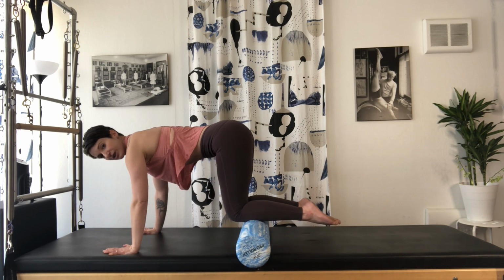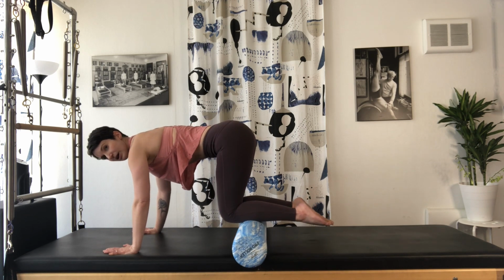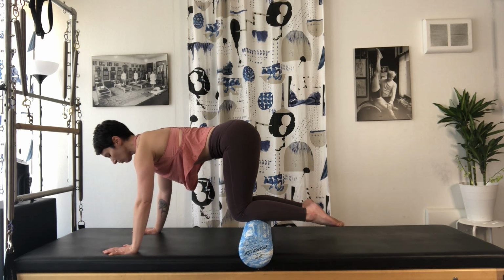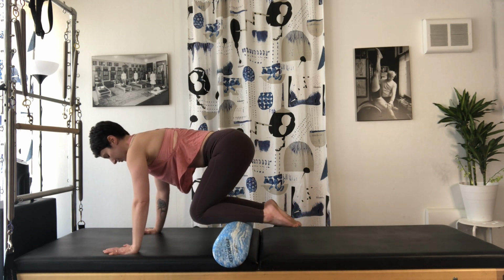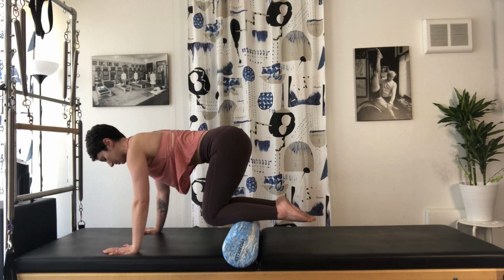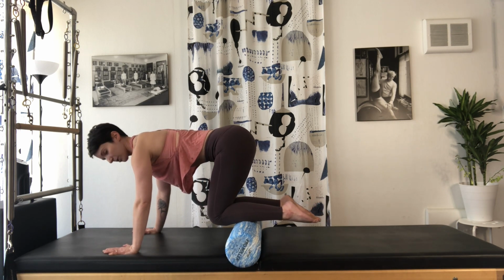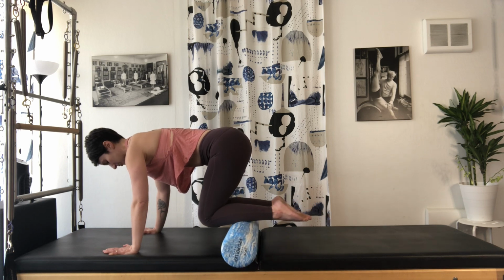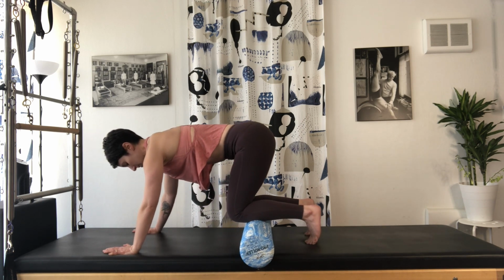There is a version of this where you round your spine, but today we're keeping everything nice and neutral and just focusing on that nice differentiation of the hip from the pelvis, or the femur bone from the pelvis. I'm going to do 2 more. And last one.